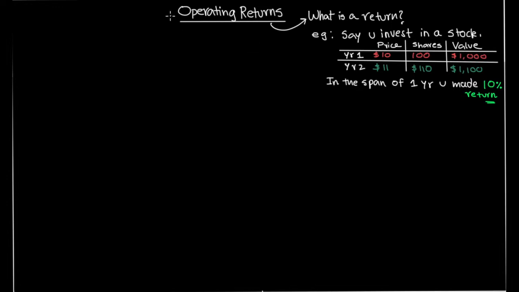So what are then operating returns? We saw what a return is from a stock market perspective. Operating returns are returns that a company gets from operating activities. An example of an operating activity is a construction project, like a real estate construction company planning to construct a building, like a mall or commercial buildings, and sell it eventually to some buyers. So they have to create these construction projects.